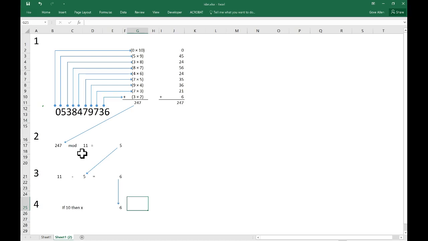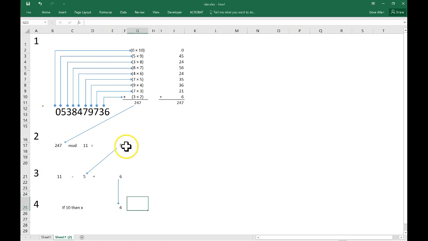So that remainder is the answer to modulus. If I'm just doing integer division, then the quotient is the answer. If I'm doing modulus, the remainder is the answer. So this is the remainder when I take 247 divided by 11.